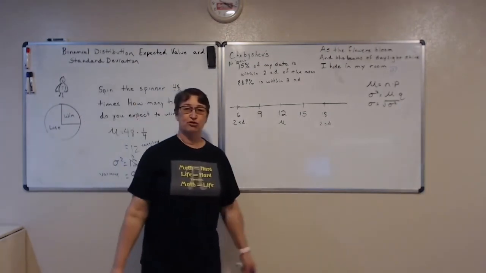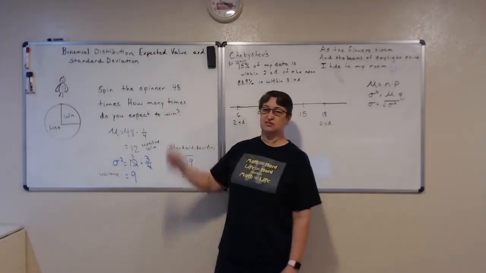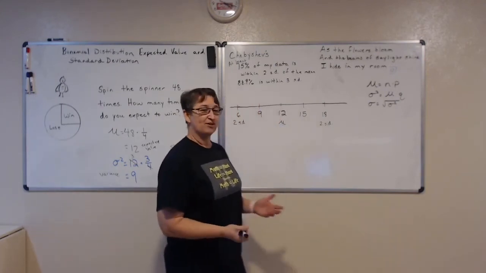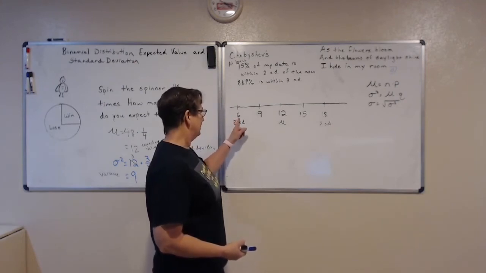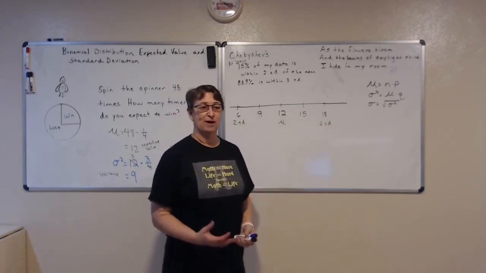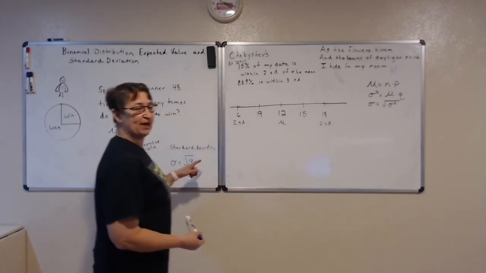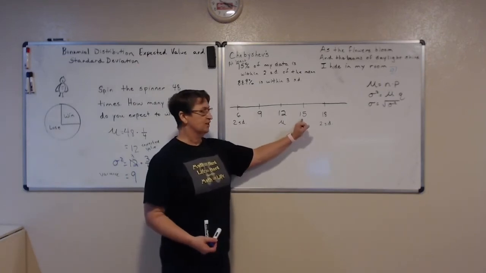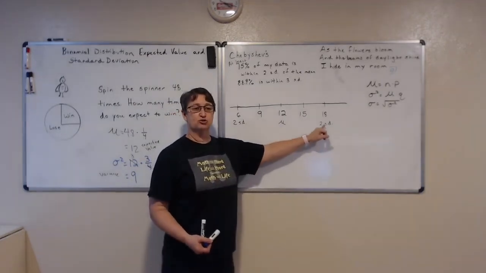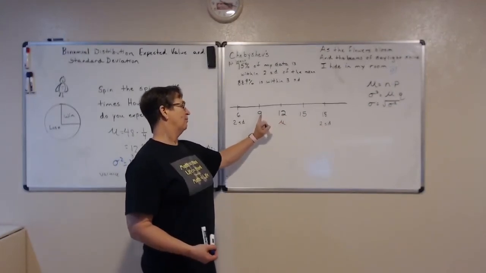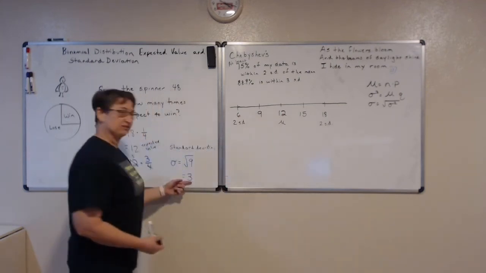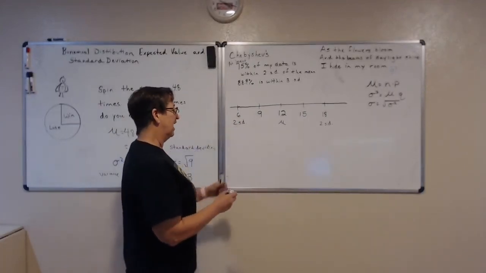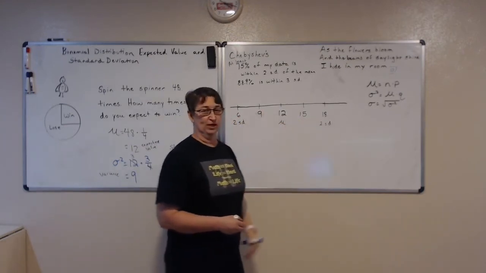So, if I'm running a booth at a carnival, and I'm having kids come and spin the spinner 48 times, for some reason, then I would expect 75% of the time for them to win between 6 and 18 times. That would be the expectation for that to happen. Zoe, I'm counting up and down by 3 because my standard deviation is 3. So I'm adding 3 each time because this is up 1 standard deviation. Add another 3 and I've got 2 standard deviations. And the same thing back. If I go back 3, I'm going backwards a standard deviation. So it's just that distance from the mean. And I know at least 75% of the time I would get between 6 wins and 18 wins.